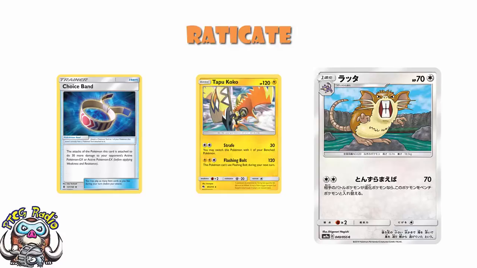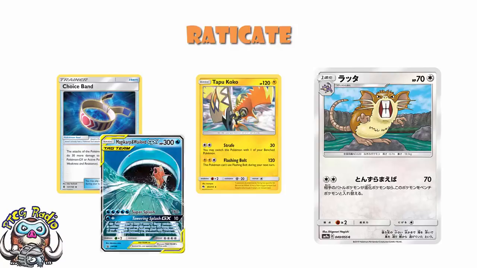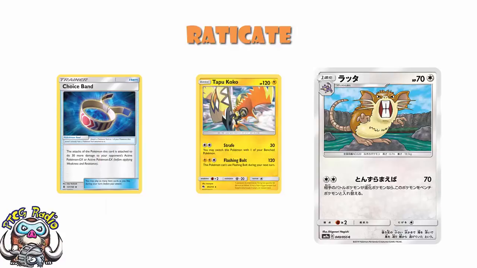Although you're not really hitting too much for weakness as a lightning type, but maybe in the future. You never know. I mean, look, Magikarp and Wailord Tag Team GX is coming. Oh no, wait, that's weak to grass. Yeah, there really is not much good lightning weak stuff at the moment, but you never know what we're going to get in the future.